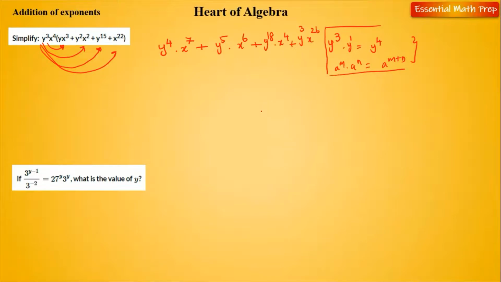You could take x and y outside the bracket, but you're pretty much done with the problem. I don't think it makes any difference to simplify this any further because it's not going to lead you to a numerical value or a much, much simpler expression. You can leave it as it is at this point. Okay. This is a pretty interesting problem as well.